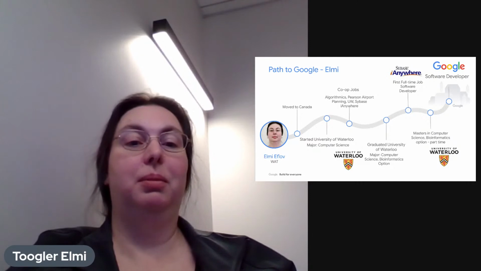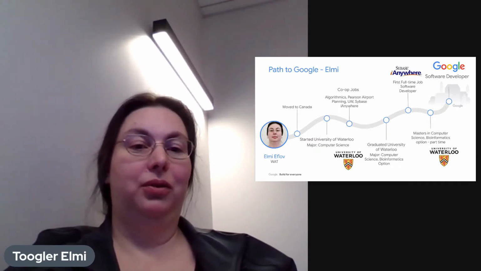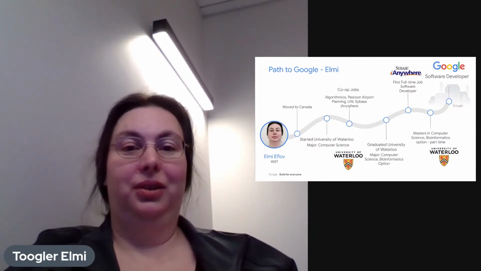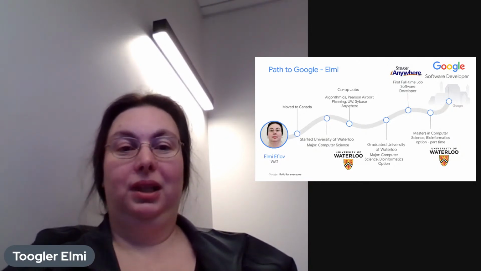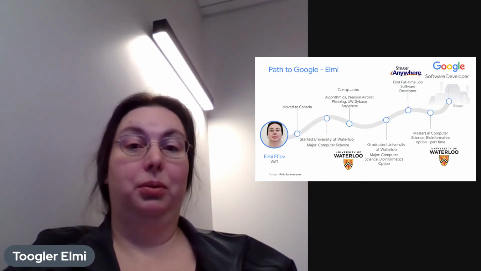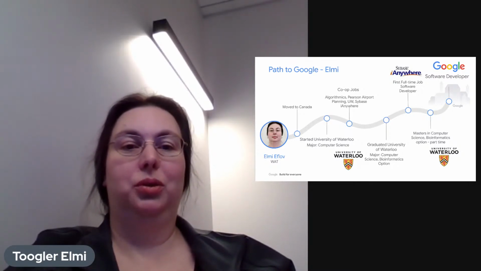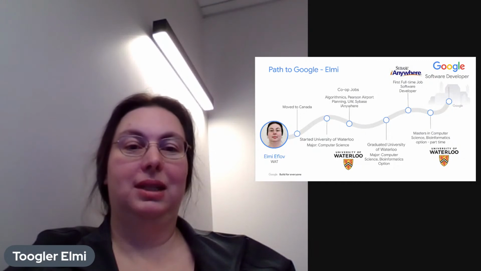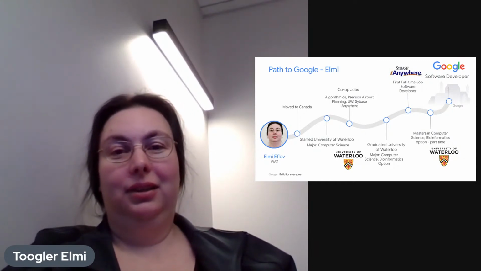So for me, going to University of Waterloo was a way of combining computer science, so math, science, and bioinformatics, so biology that I loved, and genetics, which was very, very interesting to me. So I did a bunch of co-ops in different companies, just exploring what type of programming I would like. Would I want to implement apps or would I want to write something very low level and very mathy? Turns out I like the latter.